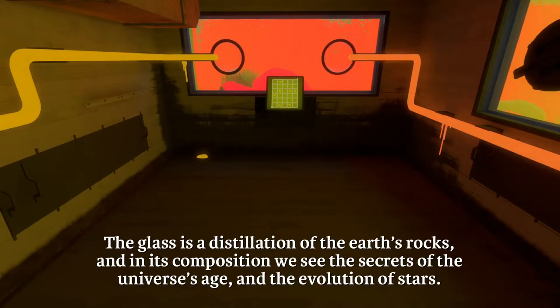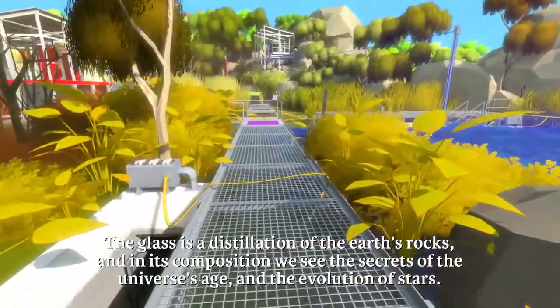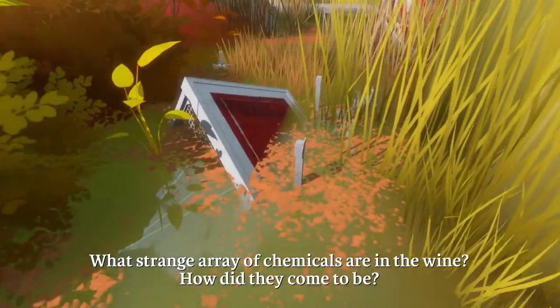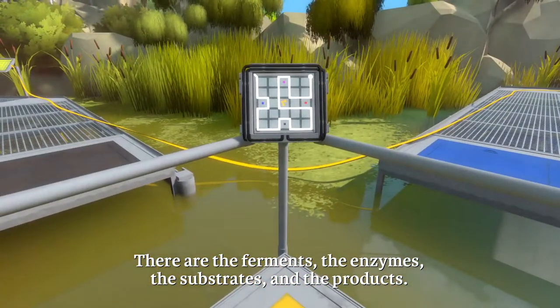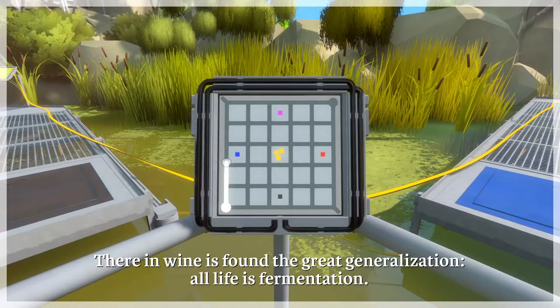The glass is a distillation of the Earth's rocks, and in its composition, of the universe's age and the evolution of stars. What strange array of chemicals are in the wine? How did they come to be? There are the ferments, the enzymes, the substrates, and the products. There in wine is found the great generalization. All life is fermentation.